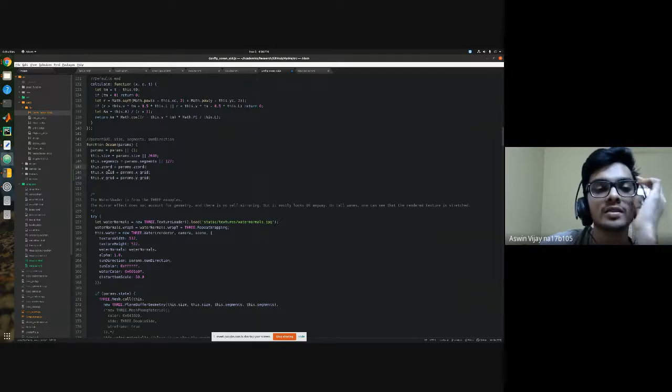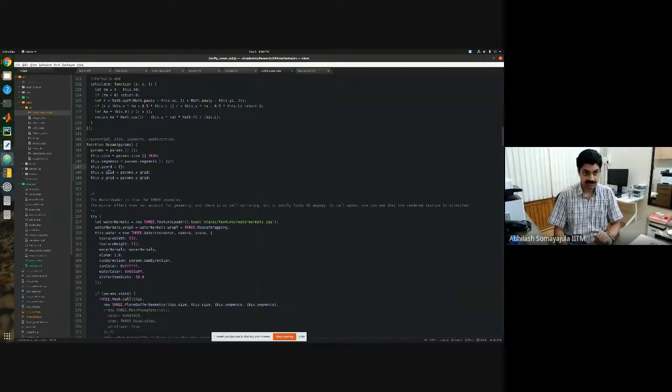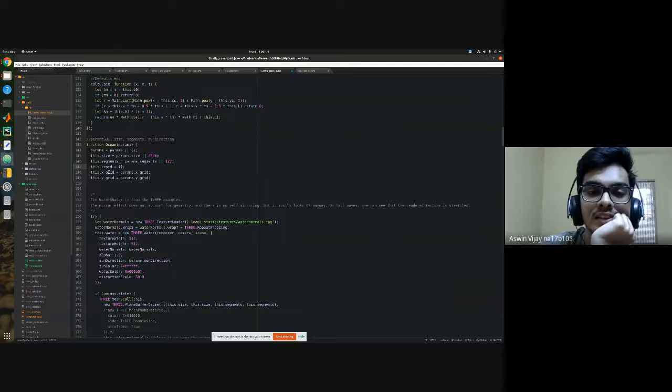Instead of params dot Z code, you can do square bracket. Or parentheses? I think it's square bracket. Parentheses is for dictionary type stuff.